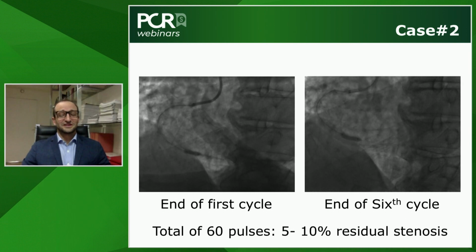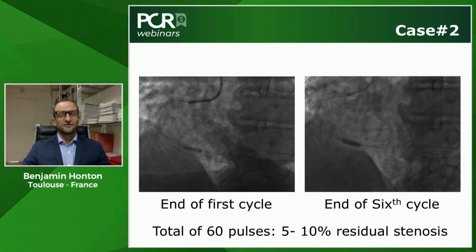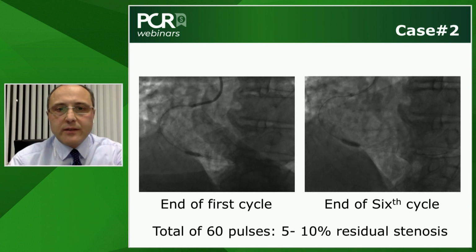So that's a very technical question, and I think we don't have the answer. There is no data to say that can be an issue on the buddy wire with this technique. And in my mind, it's something that is better for IVL than atherectomy, especially if you treat a bifurcation and you have to leave a guide wire on the bifurcation, that you cannot do, of course, with the atherectomy. And so I think it's a pretty good advantage of IVL. That's a good point. Please, Benjamin, go further.